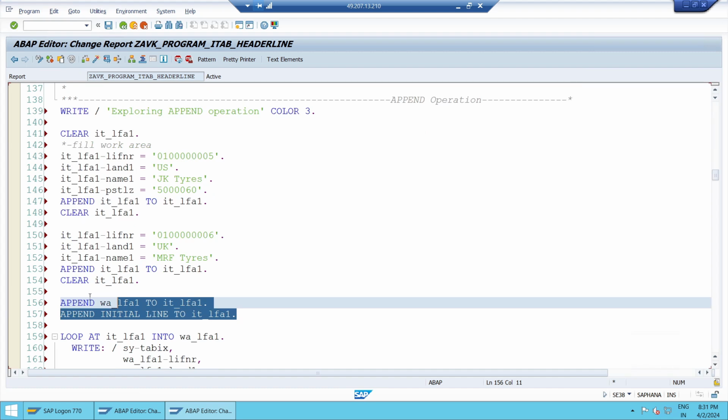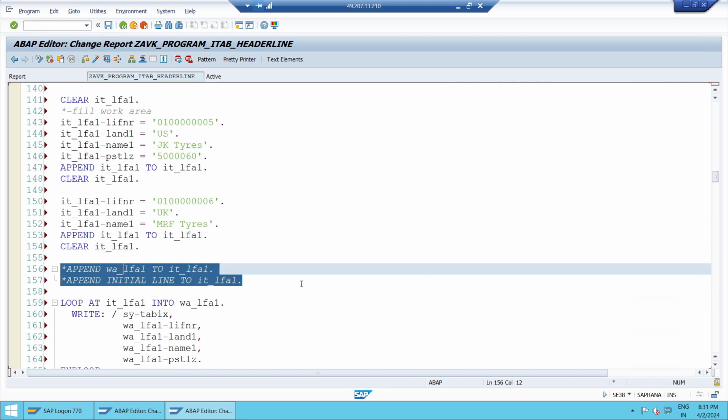So now we go to check whether our record is appended successfully or not.